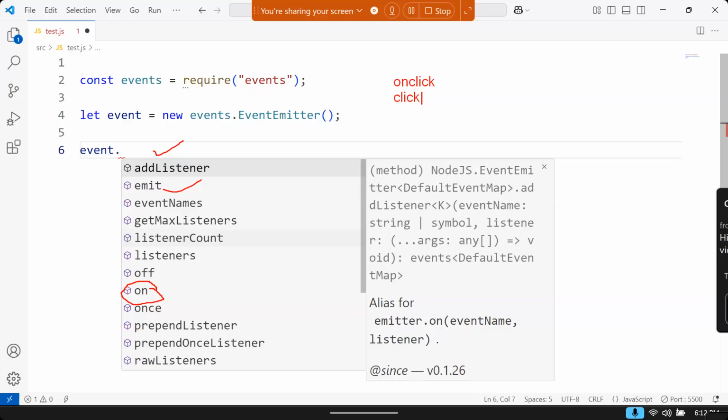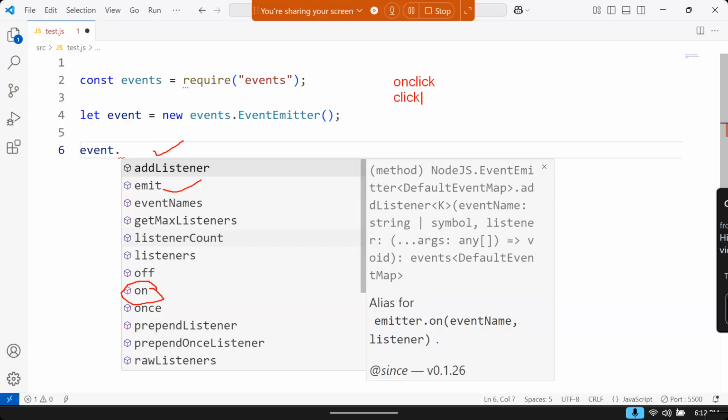Click is the listener name, onclick is the handler name. Understood? That means the actual event name is not onclick. The actual event name is click. So whenever you write an event dynamically for an element, you use click. Already in JavaScript I explained that concept also.